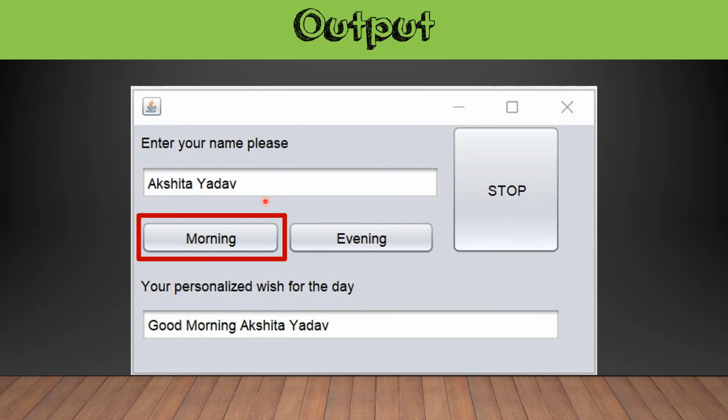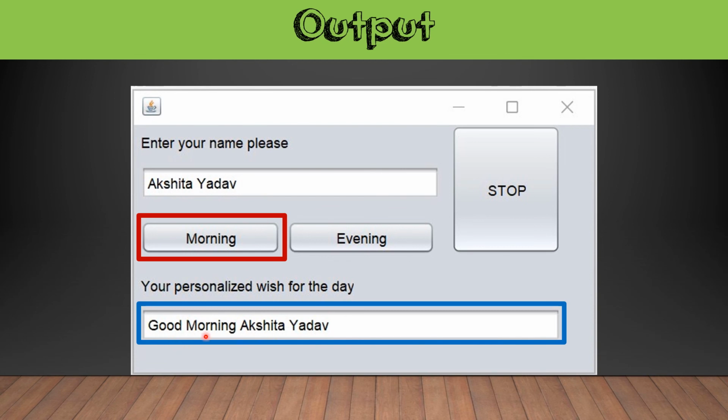When we click on the morning button, we are shown the wish Good morning Akshita Yadav. So this is the output. Here you can see that this second text field is not editable, so we cannot edit it. The message is simply displayed to us, what we have written here.